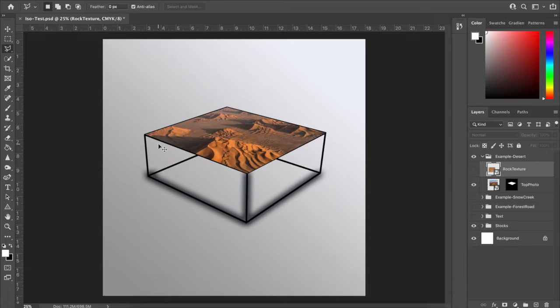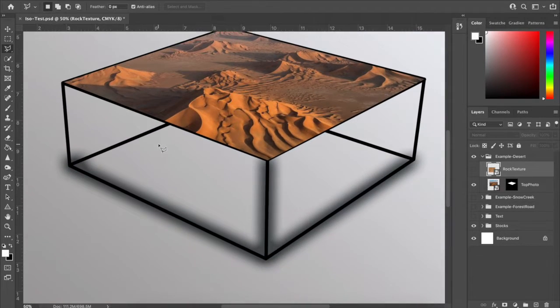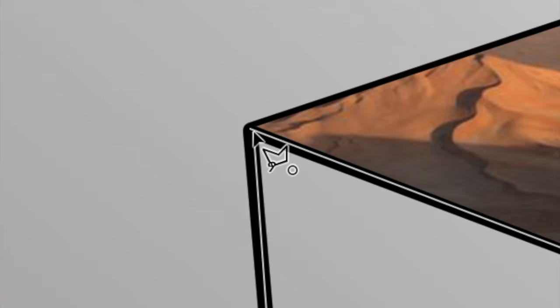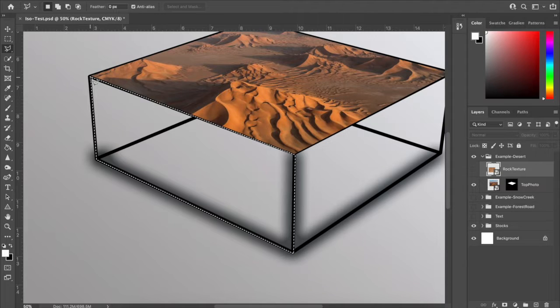I'm going to zoom in a little bit, hold down Command and hit plus, and shimmy that around, get ready to make a good selection. I'm going to start up here in the top left, click once, click twice, 3 times, 4 times, back to the original spot for a 5th click. Again, make sure it has that circle by the icon right there to know that you're completing the loop.